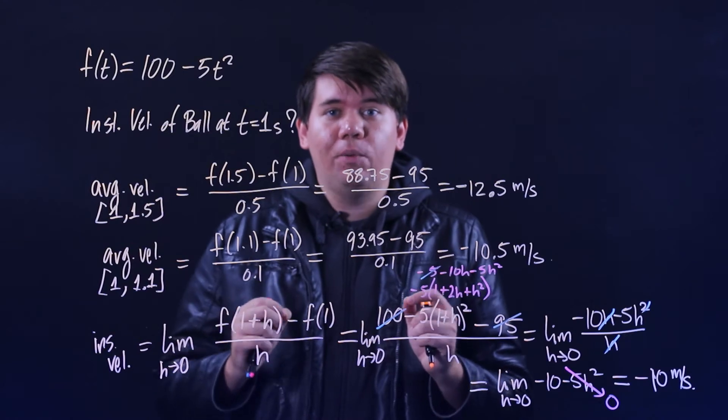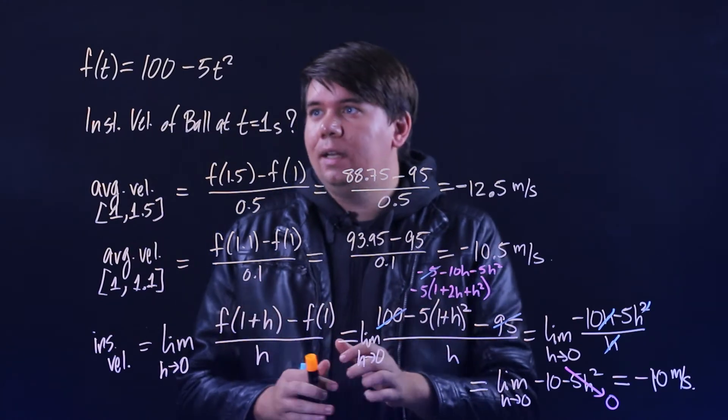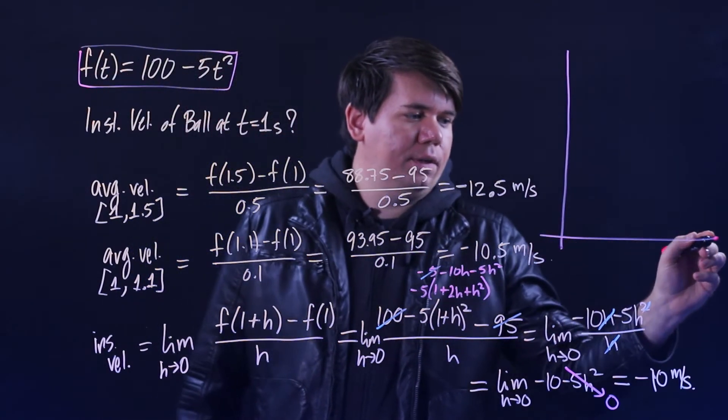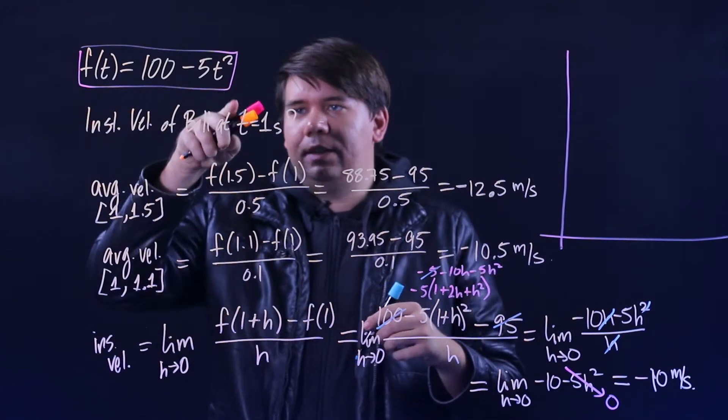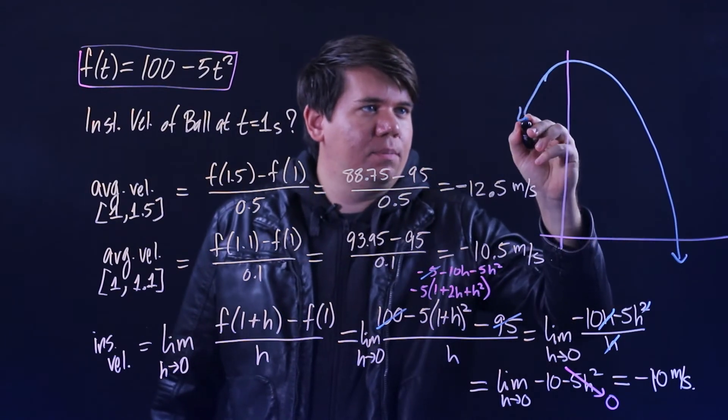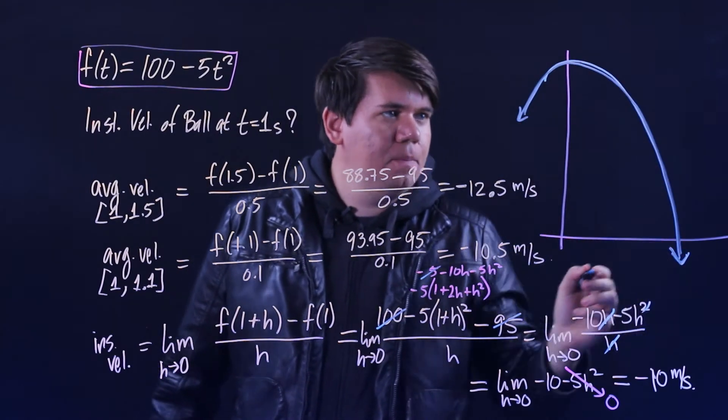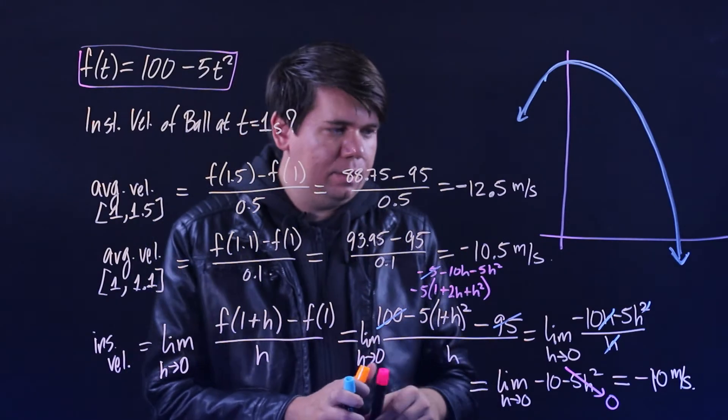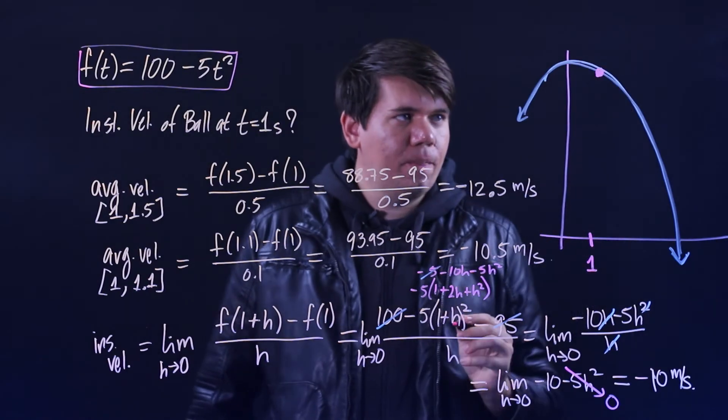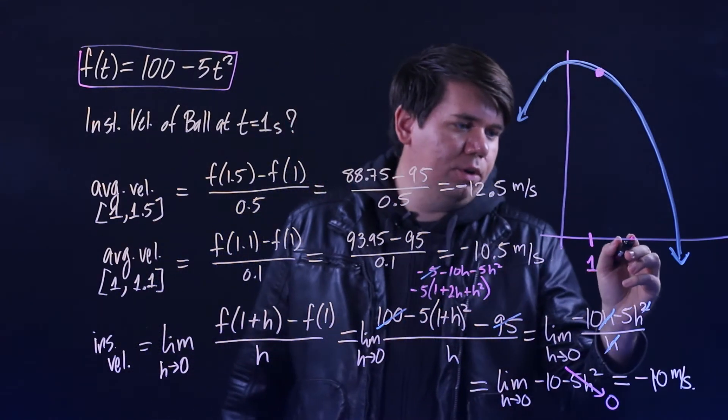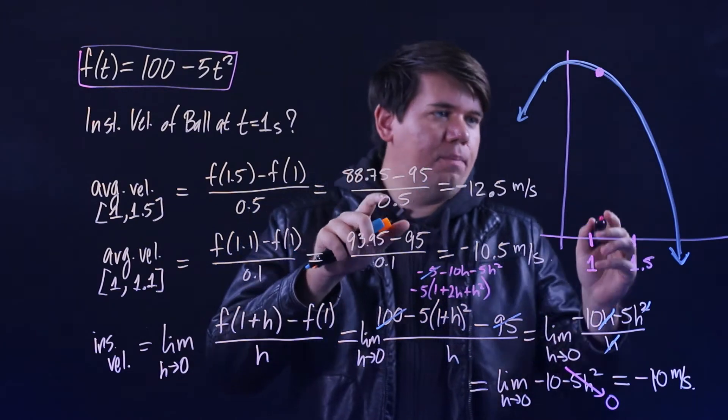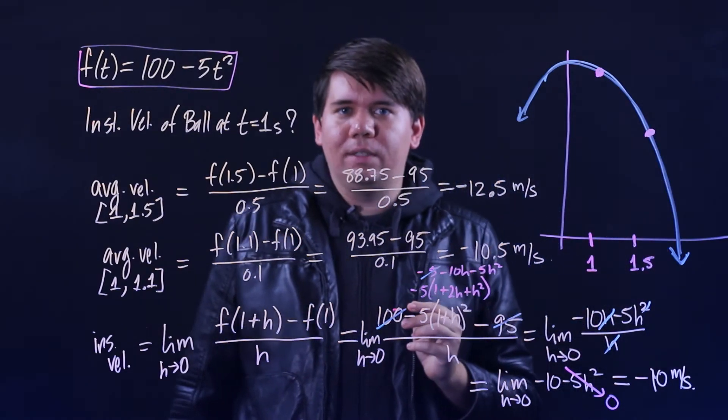There's also a graphical way that we can tell the story. Let's look at this function 100 minus 5t² and we can go ahead and graph it. This would look—it's a parabola pointing downwards. The -5t² gives you a parabola pointing down, something like this, a downward pointing parabola. At 1 I'm up here at 95, and when you're a little bit more than 1, say when you're over here at 1.5, you're further over, you're at the height 88.75.